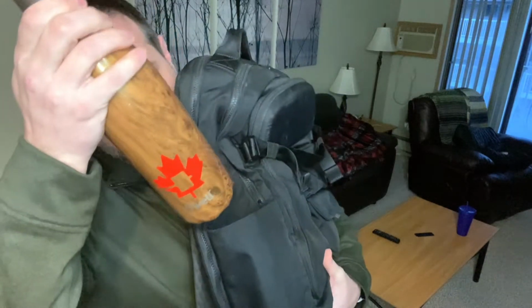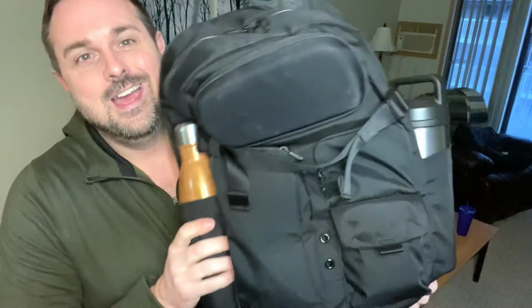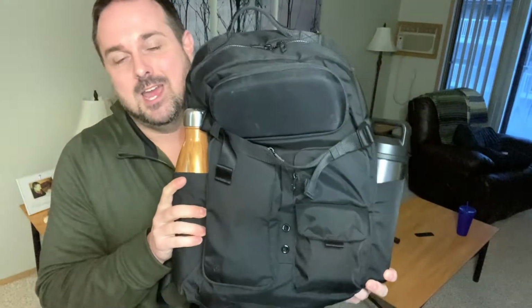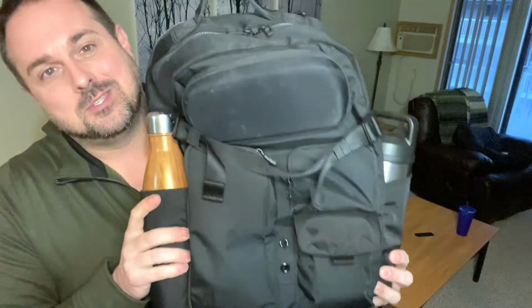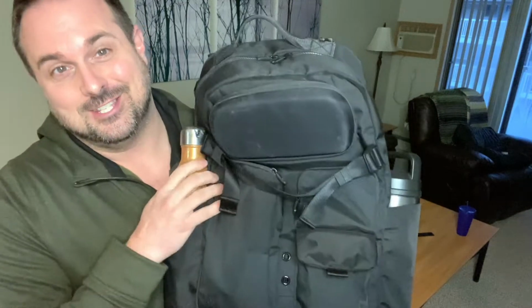And this right here is my Swell bottle, and this one is 1 liter. So this is kind of like the big one. Even though it still pokes out at the top, it is super secure in there. I have had both of these on a bike ride and hiking and all that kind of stuff, because keeping yourself hydrated is important. Both of these have been in the side pockets and they have stayed absolutely secure. So anybody looking for bottle sizes, it has two on either side, so you can definitely fit yourself out for that.